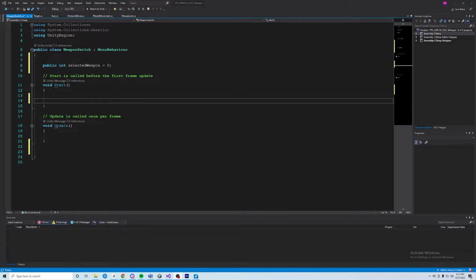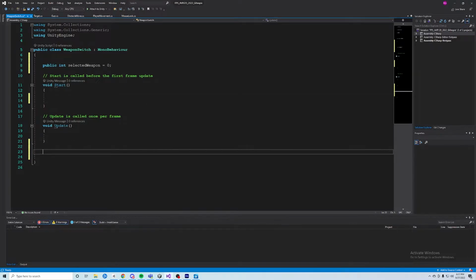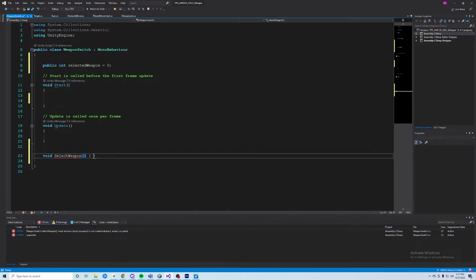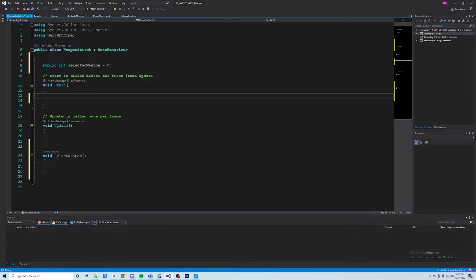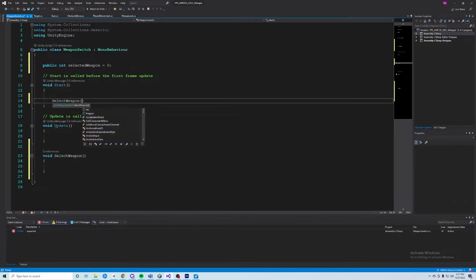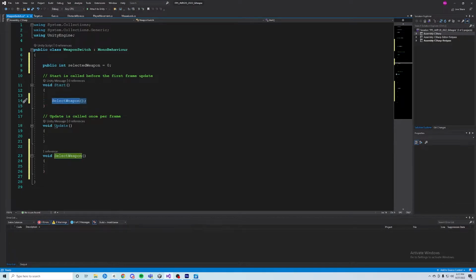Now we'll create a method called select weapon. It's void, and we'll call it select weapon here. We want this to be called at the beginning of the code, so we'll put select weapon in start, before the program even begins.